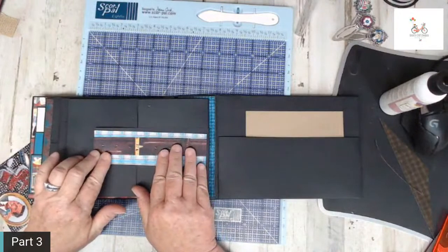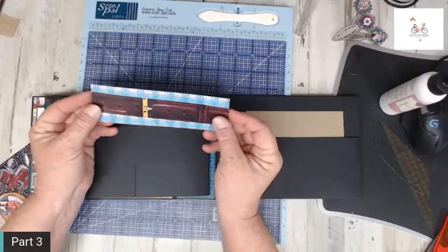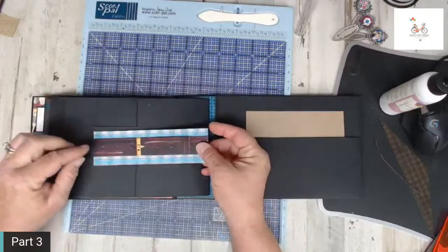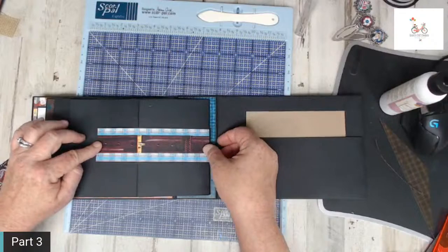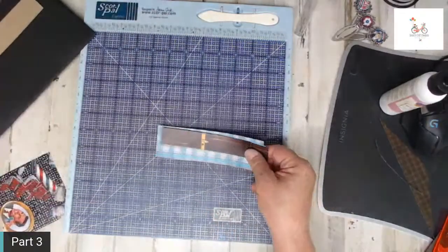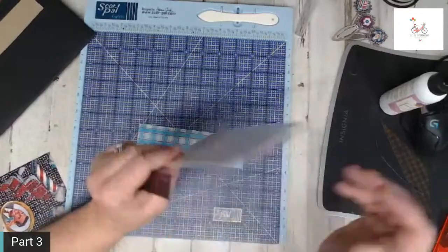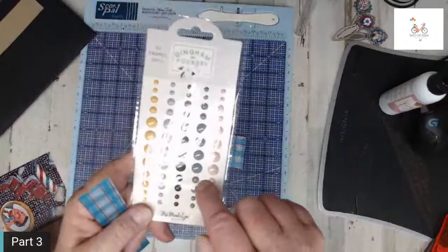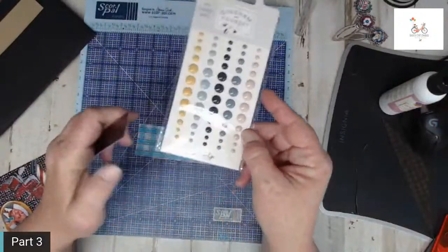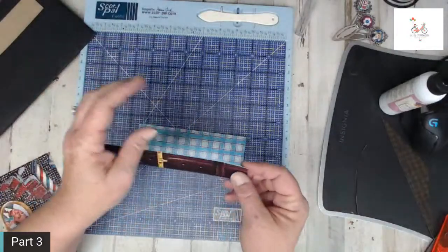So I did cut this. I cut it the exact same length. You could even wrap it if you wanted to give us that look of the belt. And if you purchased, or you have, hi Beth, if you have these from our Gingham Foundry, or from my Mind's Eye, I have the kind of gold colors that I'm going to actually put on here. I thought that was kind of cool.